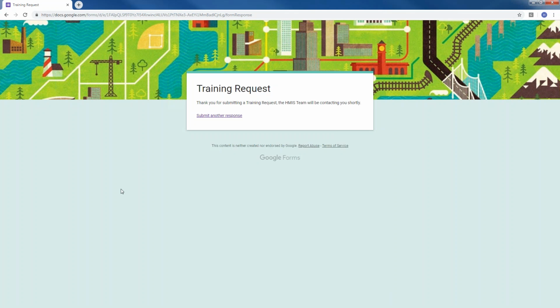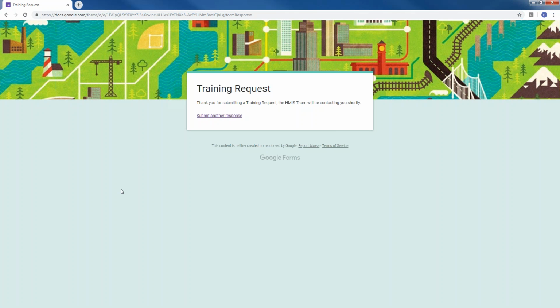Now once you click submit, that is actually going to generate a ticket in our ticketing system. So once that happens, after that you'll get a response from Samanage, and we can coordinate with you about upcoming training dates, and we can decide on the date that works best for everyone. And then from there, the calendar invite will be sent like usual. So once this form is submitted, the rest of the process looks very similar. The only difference is just going to be the new form that we are utilizing.